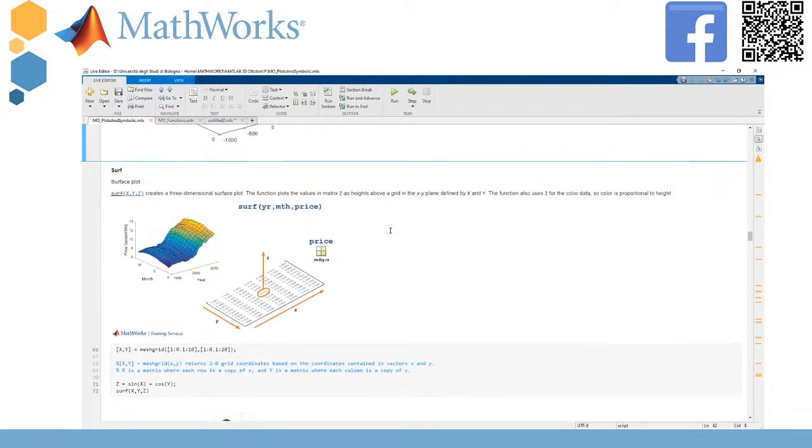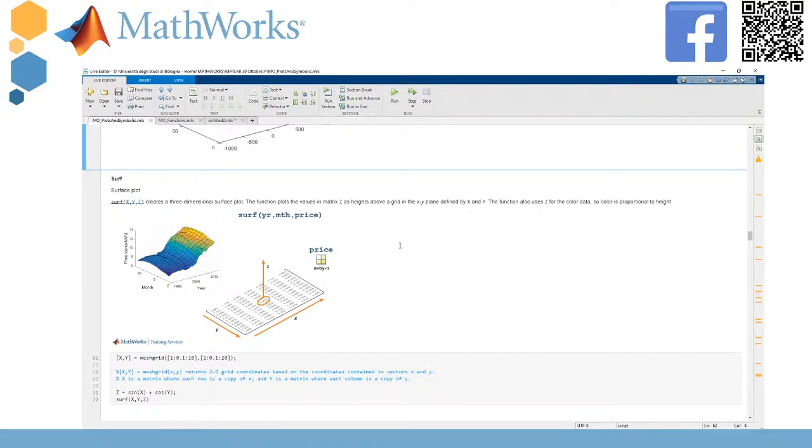On a cooler note, we also have the surface plots, which are the ways that MATLAB allows you to plot not only parametric curves but also surfaces.